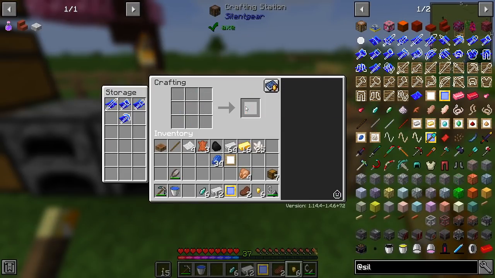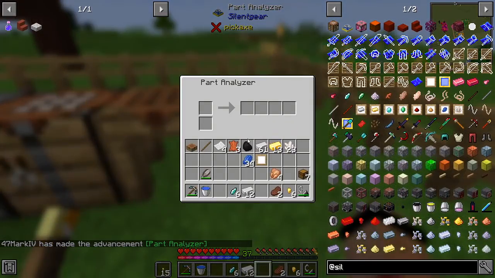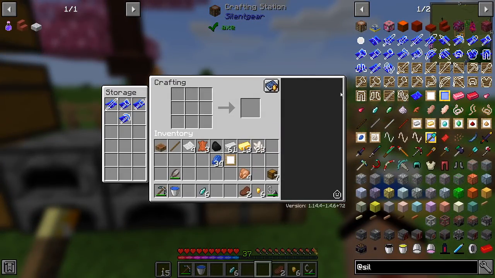So then I get an advanced piece, and then like this, a part analyzer. Okay, so part analyzer, I'm going to stick you on the ground, and I'm going to stick some iron in it, and I'm going to just let it run here for a minute so it can analyze all of the things. Now, while it does that, I want to get something up here.